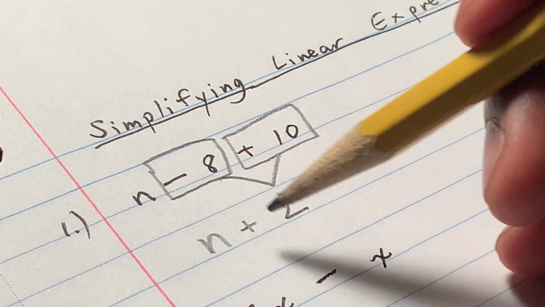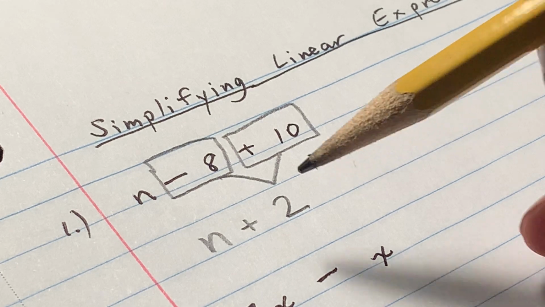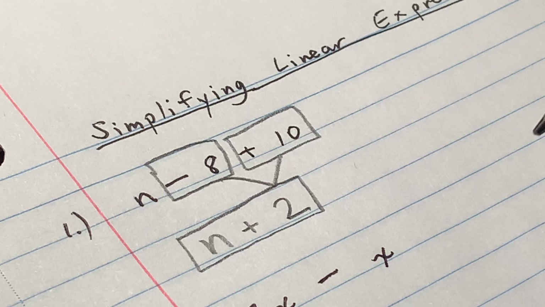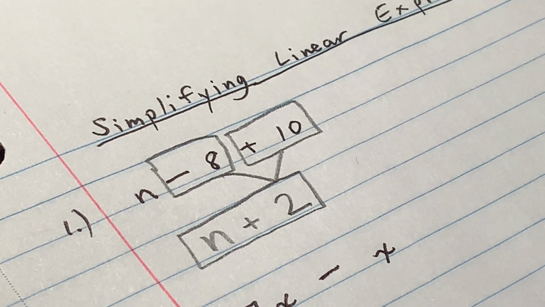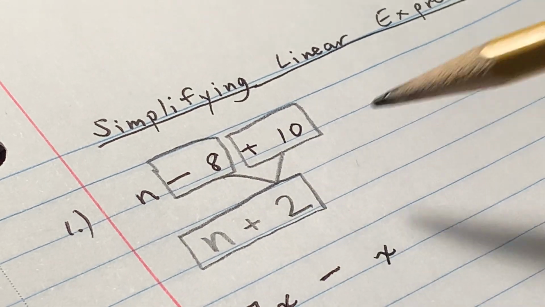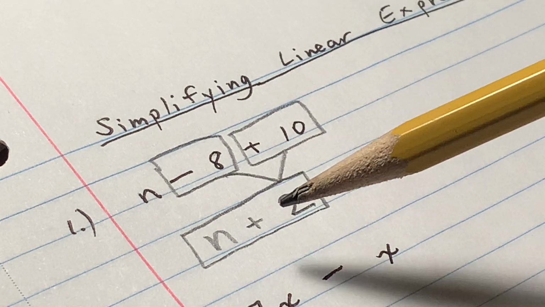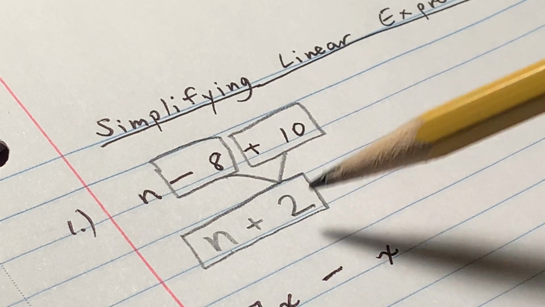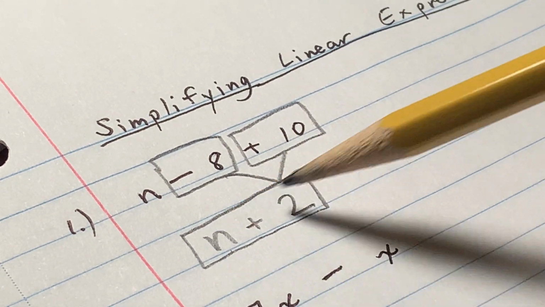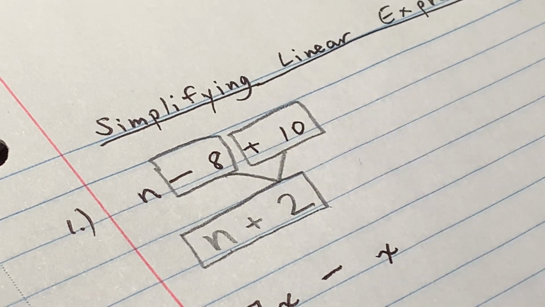Now you might say to me, Mr. Barbier, what now? N plus 2, is that 2n? No, absolutely not. This is my answer. Now I know what you're thinking. Wait a minute, how can that be the answer? It's not just one number. It's like you have an n and a 2. Don't you have to do something with it? No, we can't do anything with it. You know why? Very simple. N and +2 are not like terms. Because they're not like terms, I can't combine them. N plus 2 is my answer. It is a binomial. I leave it like that.